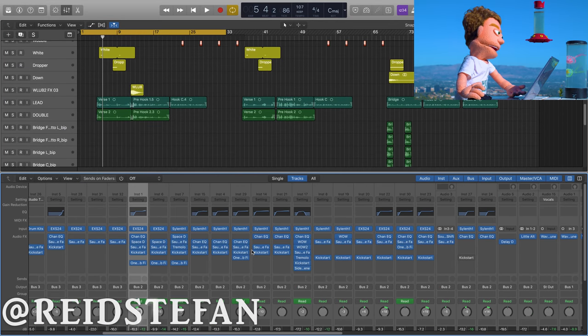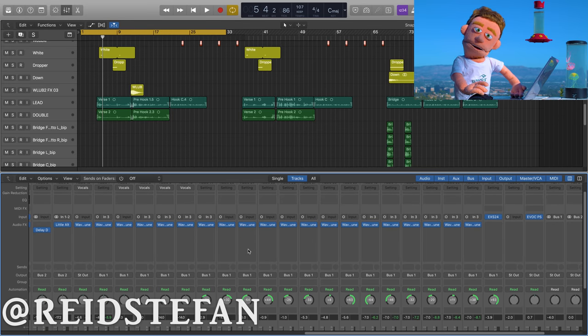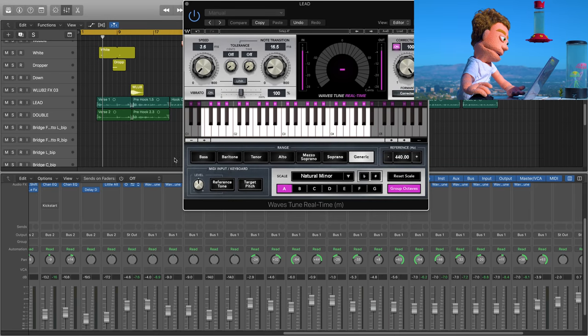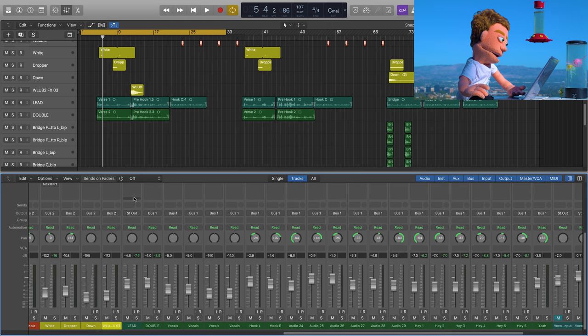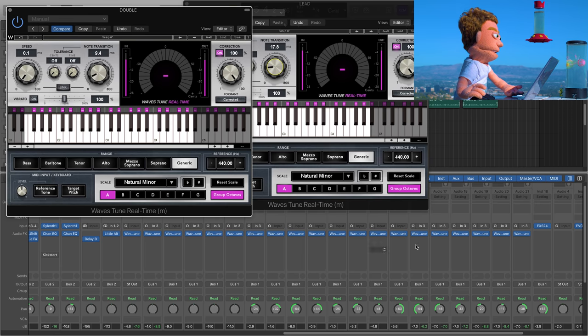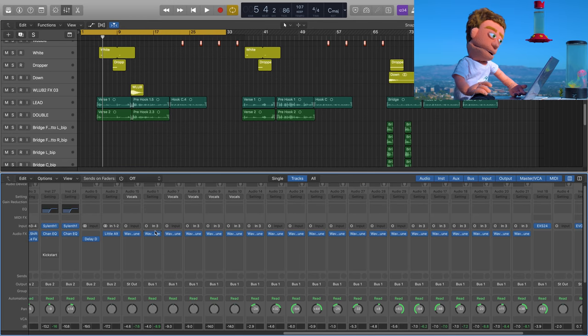Here on the mixer, we have absolutely nothing on the vocals yet, except for Waves Tune. The song's in A minor, and all I did was set the scale to A minor, and I tuned the lead vocal a little bit less than all the background vocals. On our lead vocal in Waves Tune, we have full speed on this knob and a note transition of about 17, which gives us less of a tuning effect. On the background vocals, pretty much from this plugin all the way over to the end, you have a faster note transition speed, and that's really it for the vocals so far.